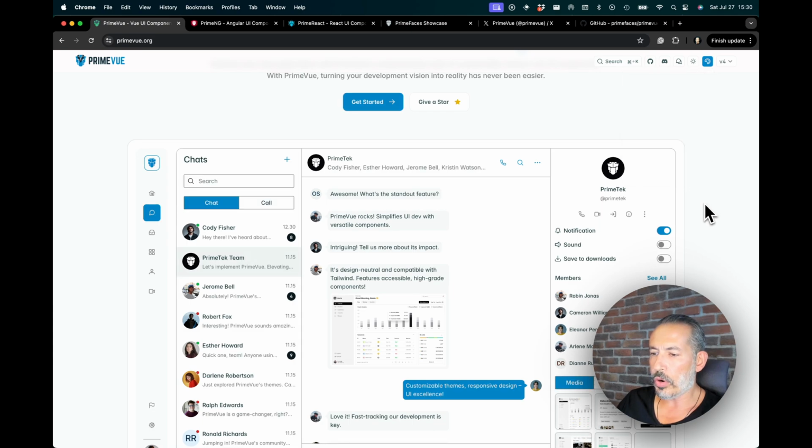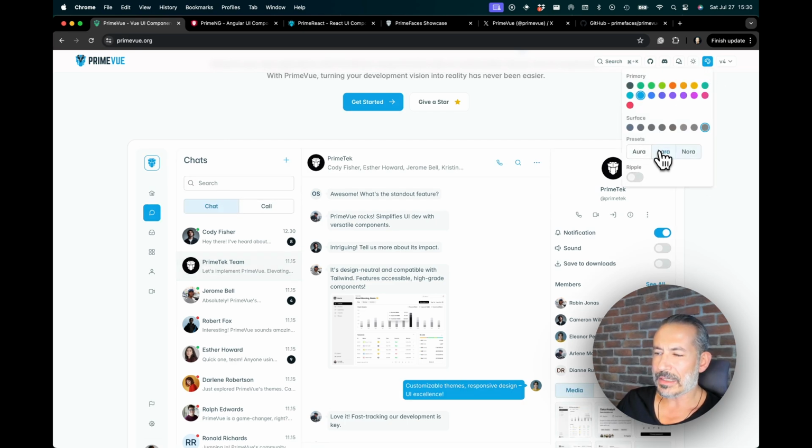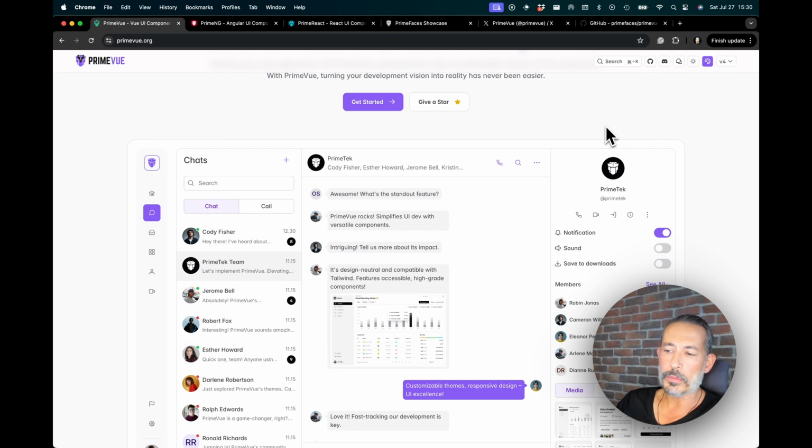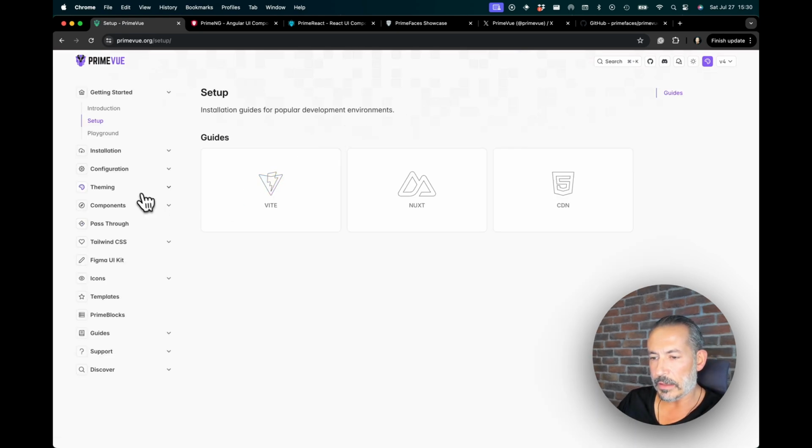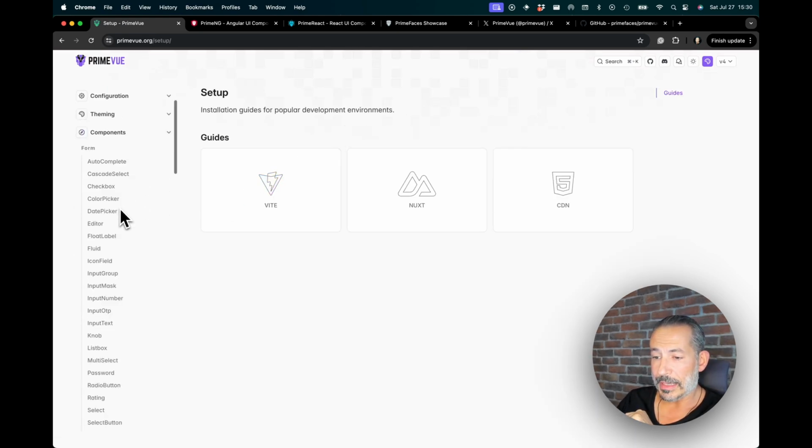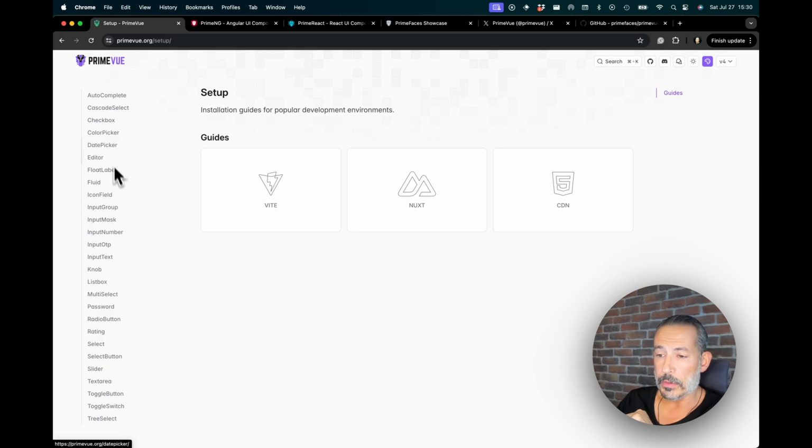If you check out Nora, which is a highly accessible, high contrast theme, mostly used in the enterprise world, you may just see. And Aura is very slick looking. Lara has a bootstrappy look, but they all have the same primary and surface based colors. But these presets mainly customize the components. For example, let's check out the TabView, or it's now called Tabs, because we have also renamed some of the components, like Calendar became DatePicker and so on.